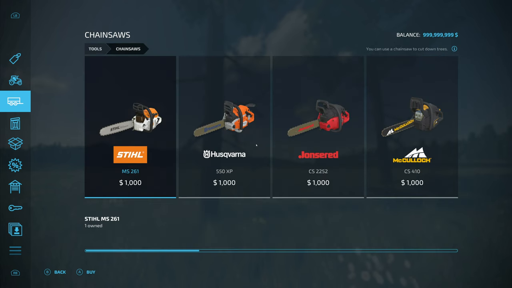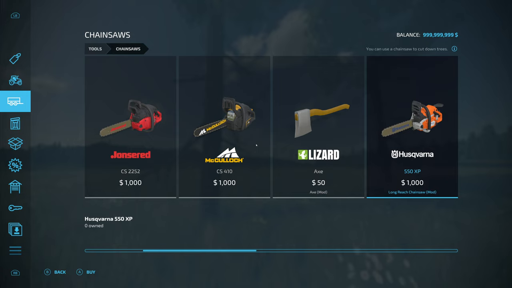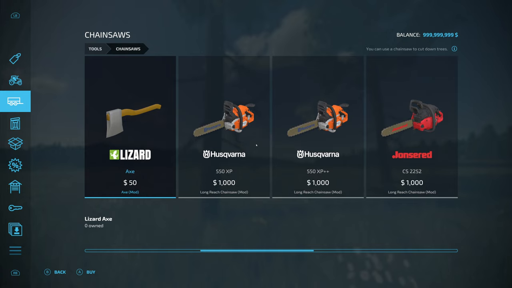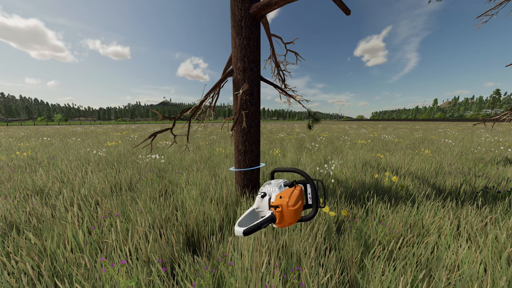Now, I've got a few modded chainsaws installed. I've also got the base game. You can use an axe. You can use pretty much any of this stuff. Because we're on Silver Run, I actually already have one. So I'm just going to go ahead and do it.